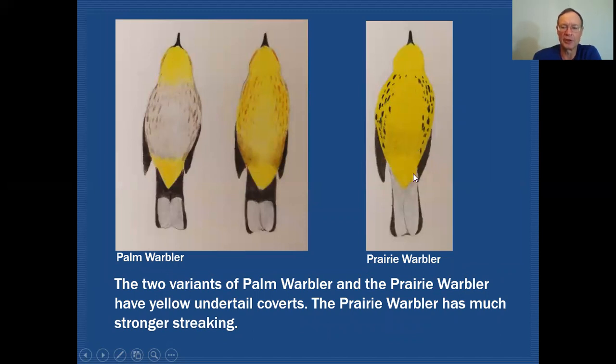And another feature that you can look at would be the patterning on the underside of the tail. In this case, the white spots in the tail are confined more to the end of the tail, and actually the base of the tail is dark. And that's quite different than what we're seeing in this prairie warbler, where it looks like the whole tail underside is whitish. So there is that difference, but you should be able to separate those two without too much difficulty.